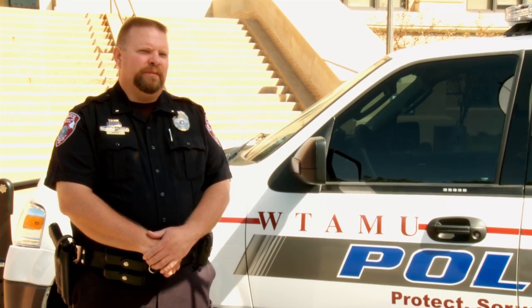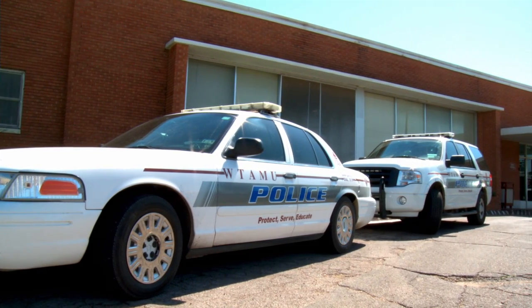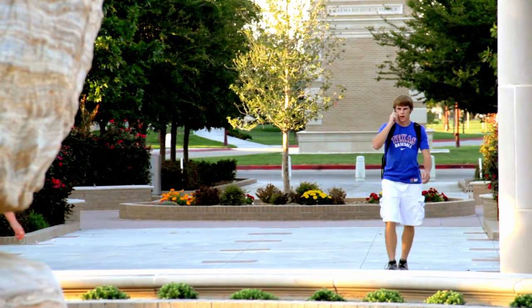You know, as a chief, the crux of my job is to make sure that this campus is safe and that everybody goes home when everything's done. And I think that's what I take personally, in that if somebody dies on my watch and it's something that I could have prevented, that's something I'm going to have to live with as an individual, not just as a chief or a university employee.